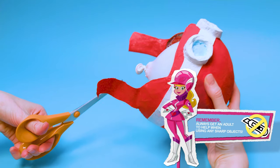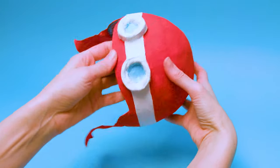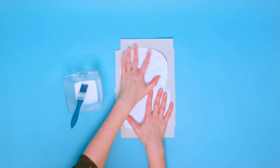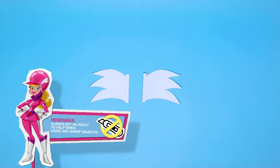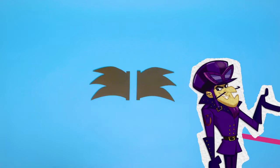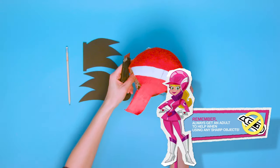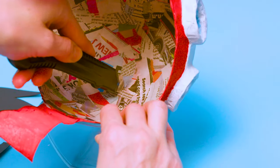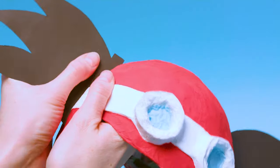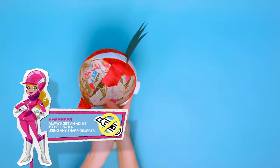Time to carefully burst and remove the balloon. Now we're just missing one thing — the ears! Stick the ear template on a piece of card and leave to dry, then carefully cut them out using scissors. Paint both sides black and leave to dry. Get a grown-up to cut slits on each side of the helmet, using the edge of the painted ear as a guide. Use a bowl to support the helmet whilst cutting — this will make it safer. Push the ear shapes through the slit, cut the flap to make it easier to fold over, and tape down on the inside to secure.